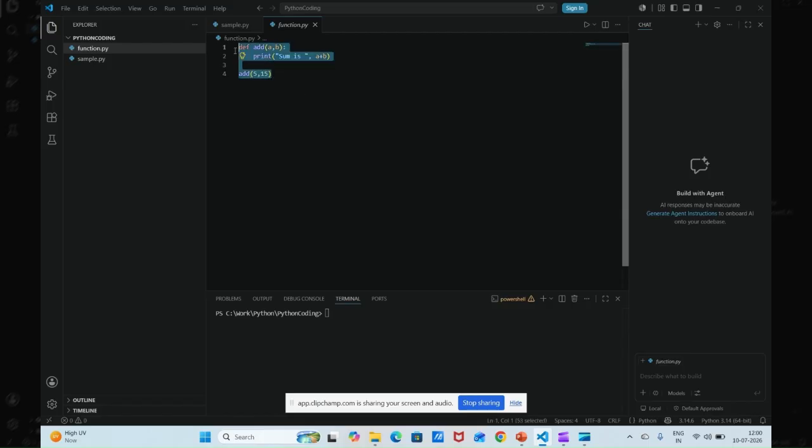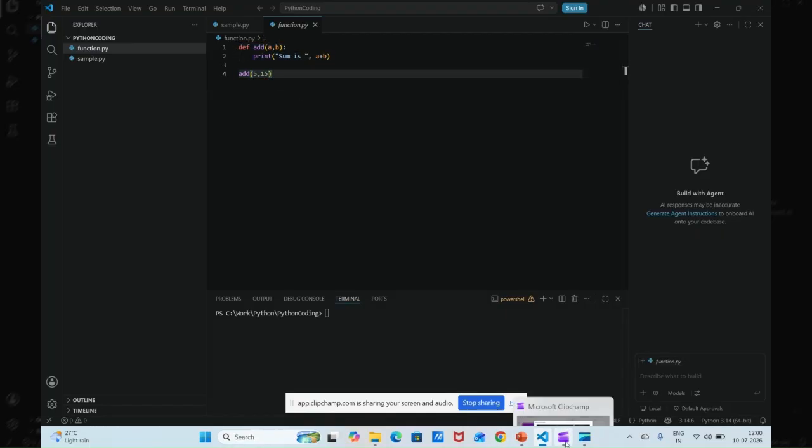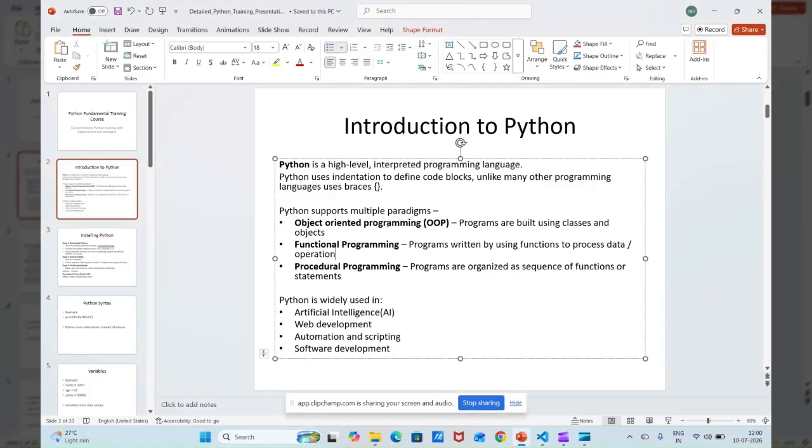You can simply define and call the functions. So this is procedural programming, where you can write a set of statements or functions. No need to create classes. So this is about paradigms supported by Python.